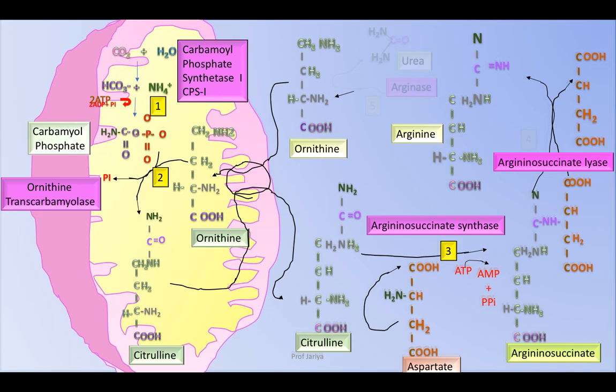Fumarate is converted to malate, which may either be used for gluconeogenesis or for the regeneration of oxaloacetate. Arginine, which contains the nitrogen derived from the ammonia and aspartate, is cleaved by arginase, producing urea and regenerating ornithine. Urea is produced from the guanidinium group of the side chain of the arginine. The portion of the arginine originally derived from the ornithine is reconverted to ornithine. Ornithine is transported into the mitochondria in exchange for citrulline. This completes the urea cycle.